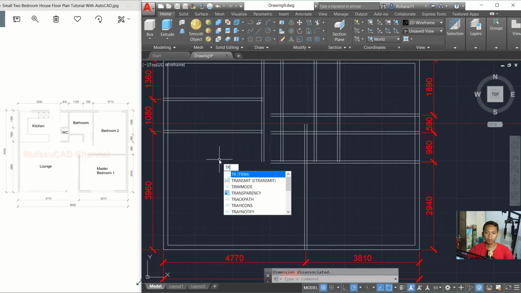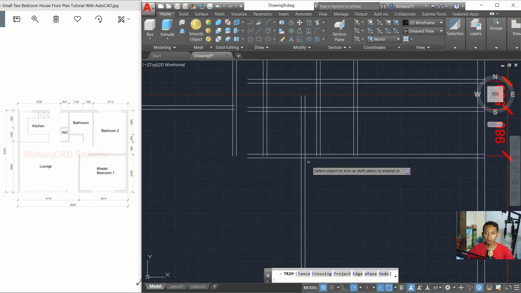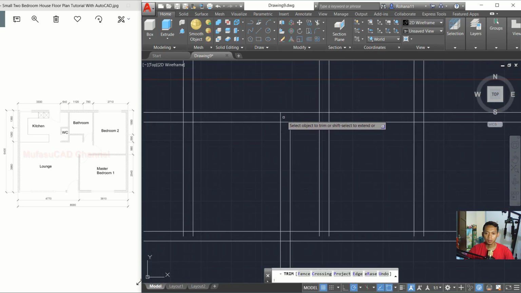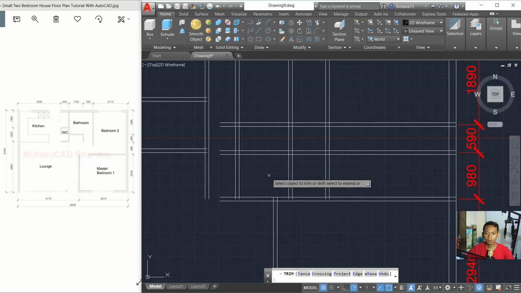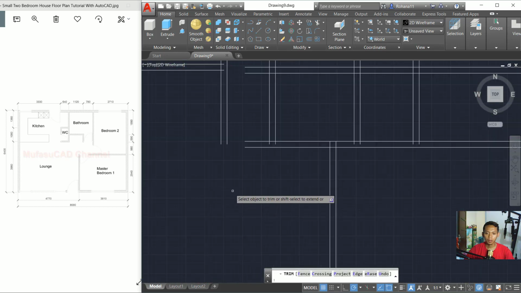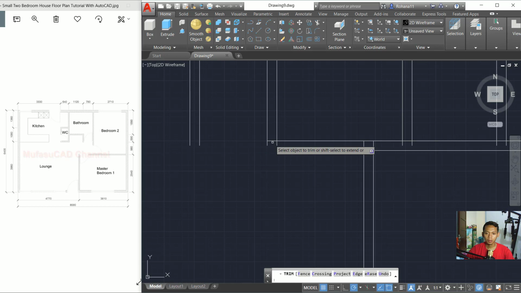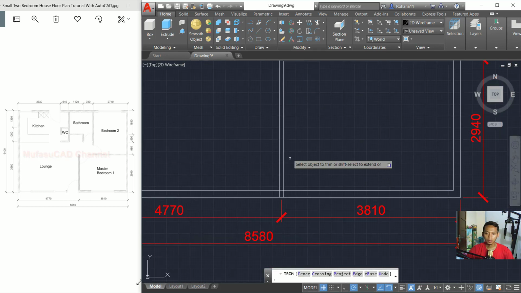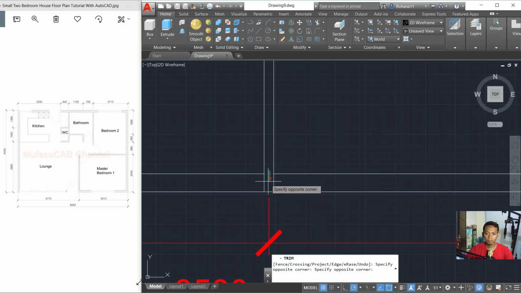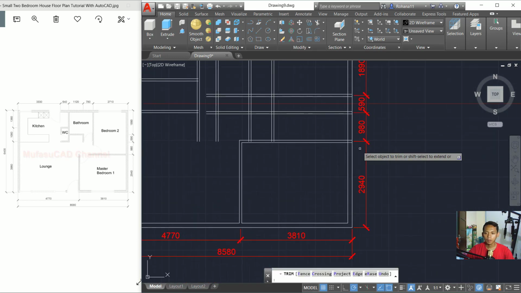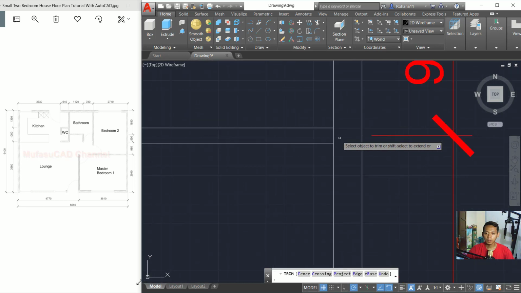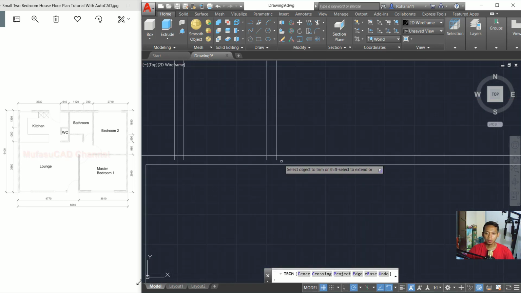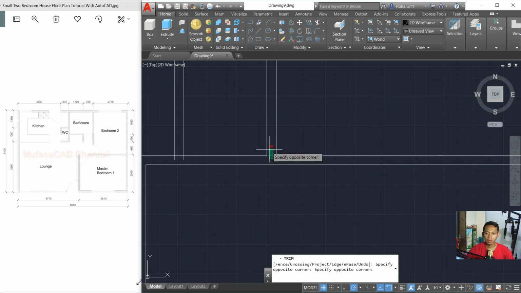I will use the trim command to cut in here. I will cut again in here. We cut in the bottom. You can type TR and enter twice to cut these lines.